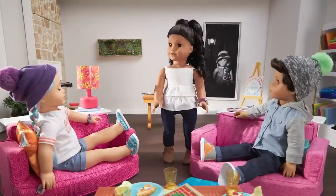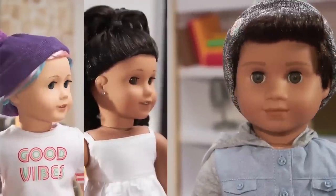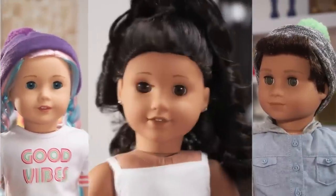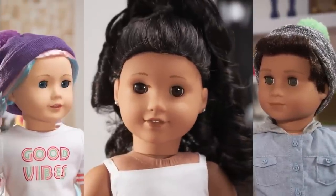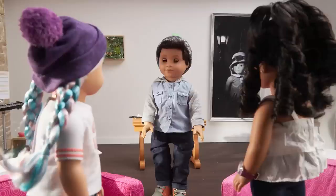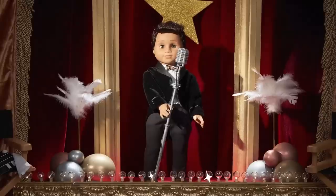I'm thinking it should be magical fairy garden glam. Uh-oh. As per usual, the Glam Fam has too many good ideas. Let's go through each of our ideas, and then vote on whose is the best. Sounds like a plan. Just envision it. Star-studded red carpets, lights, camera, action. We can make our own little tea party movie. It's an old Hollywood glam theme.